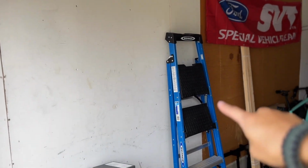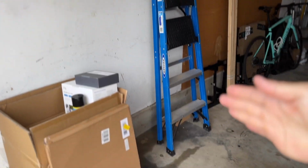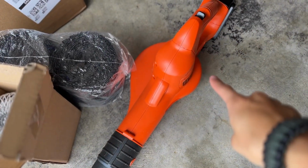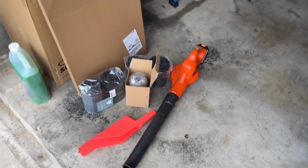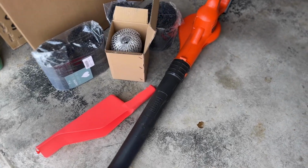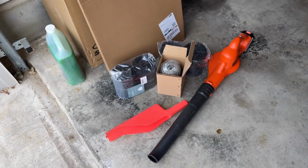First thing is gonna be a ladder. You need a way to actually get up to your roof and access it so you can take the leaves out and then put the gutter guards in. What I then got here is a leaf blower. This is just a little Black & Decker. It's powered by battery, there's no cord to it. And it should do a pretty good job just getting the stuff off of the roof. So if there's anything, you know, on the rest of it, I don't need to go scraping with my hands.